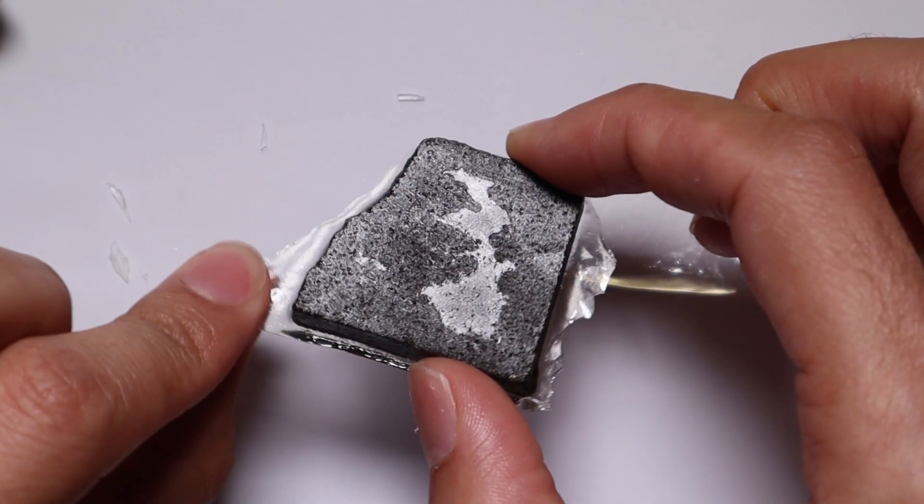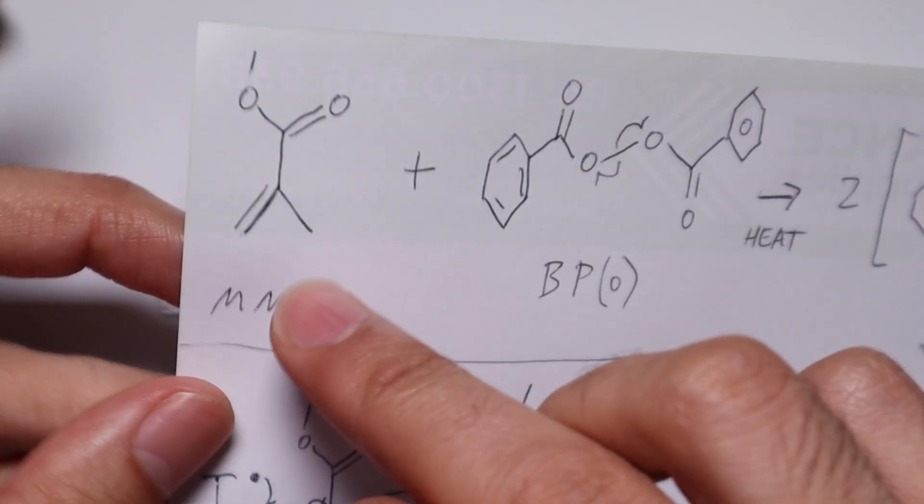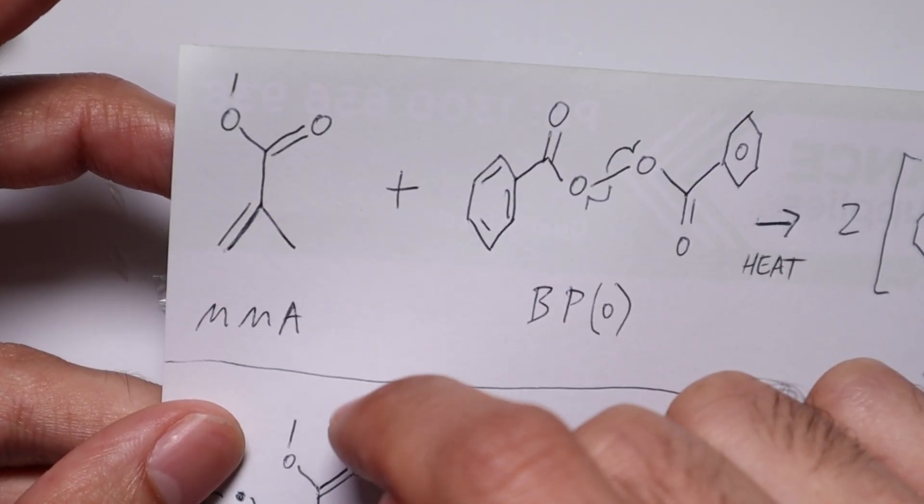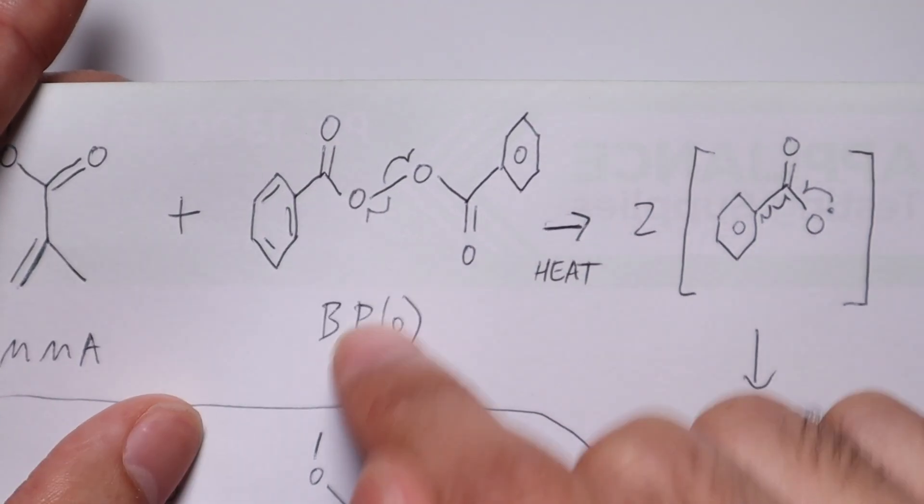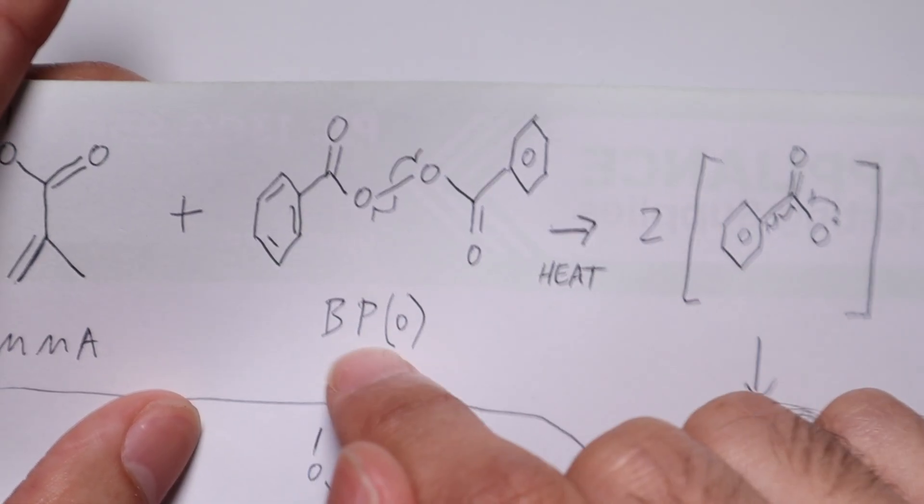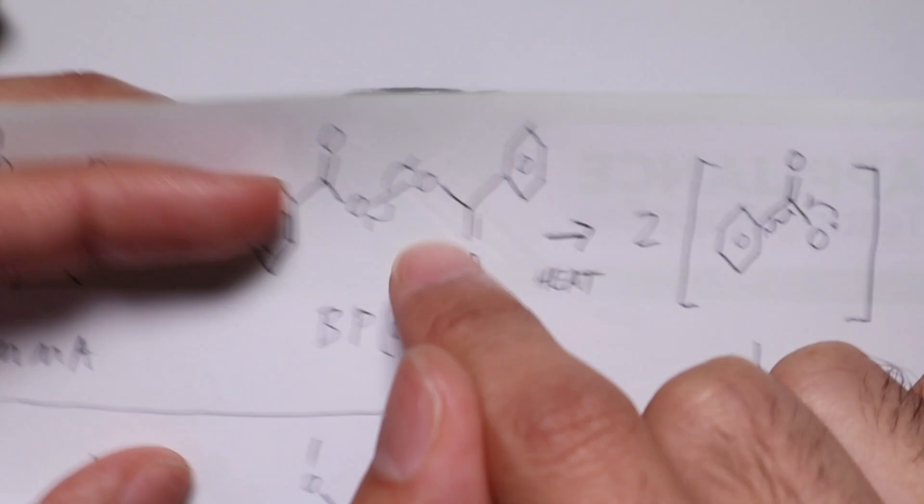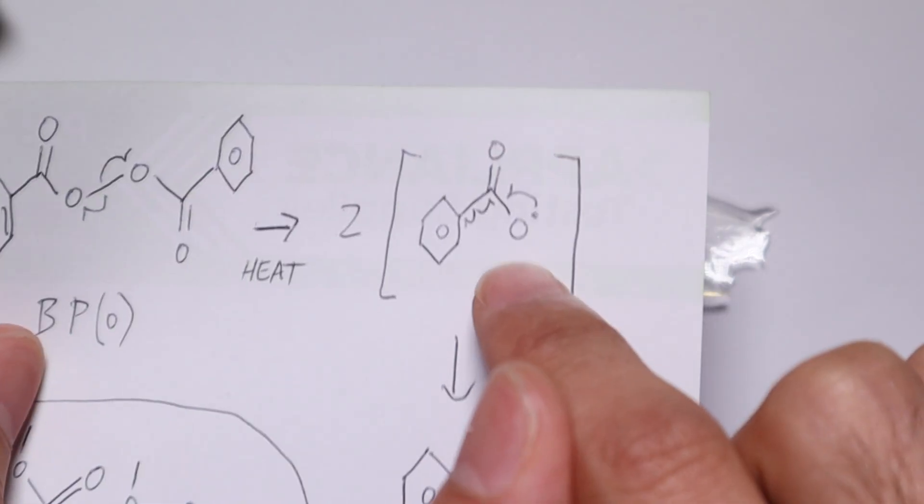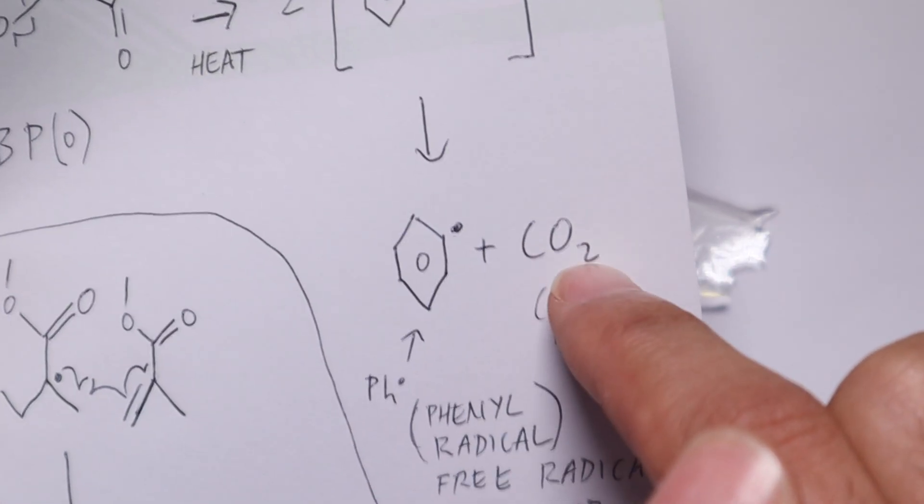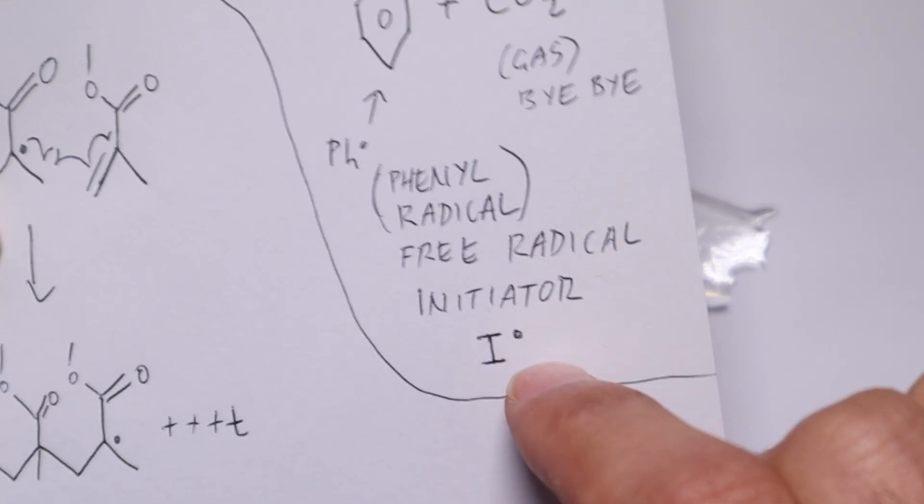Now I haven't been able to get the SDS for the exact cactus juice that I got. So I'm actually going to make a bit of a stab in the dark guess at what's happening here. So based on a lot of the things I've read online, the cactus juice seems to be a methacrylate of some sort. So this is the monomer. And what we want is to turn this into a really long chain by joining heaps together. And to do that, that's where we've got the initiator or the activator as they're calling it. Here, I'm using BP or BPO. Sometimes it's referred to as benzoyl peroxide. So benzoyl group here, peroxide is that little bond there. This little peroxide group is super weak. So that's when we chuck it in the heat and we turn this into something that has a free radical.